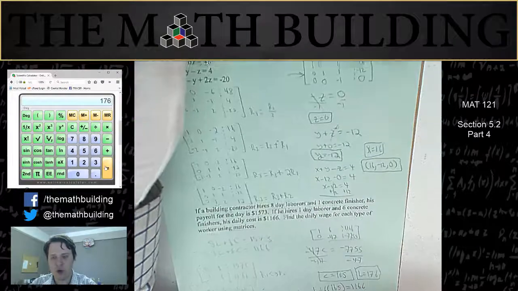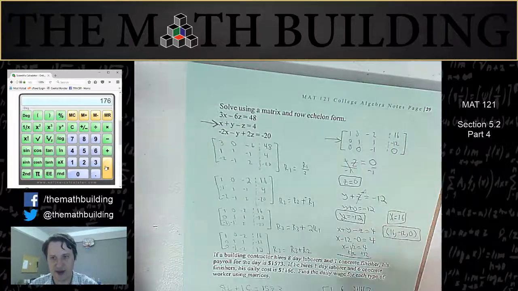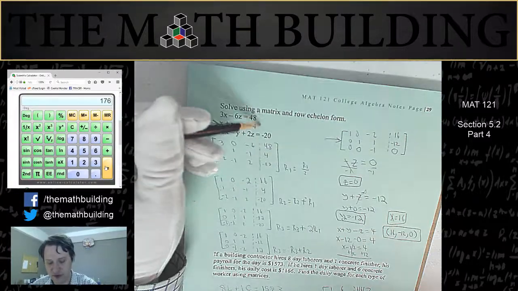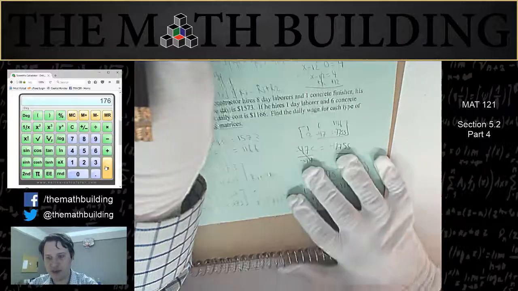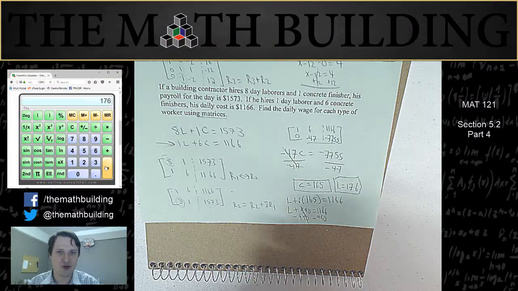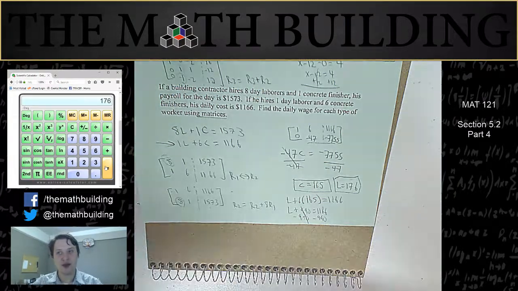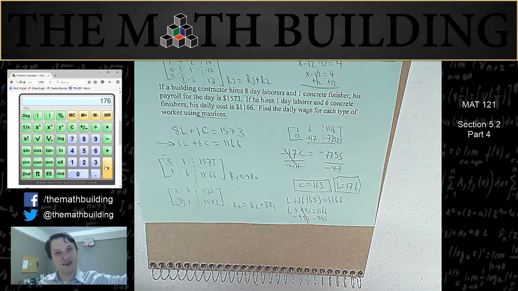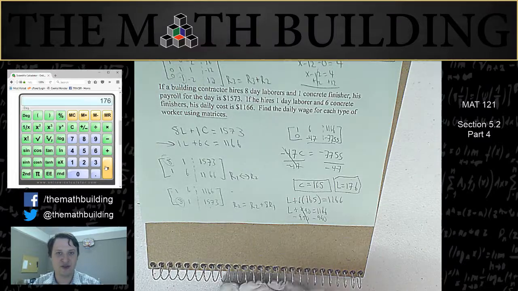And as usual, for all of these problems, don't forget, you check your answer by plugging in L and C into both equations, or by plugging in X, Y, and Z into all three equations. And if it works for all three, you know you got the right answer. So hopefully you have learned to love using a matrix and using an augmented matrix to solve a system of equations. You can use this process, as you can imagine, to solve a system of any size. 50, 500 equations, 500 variables, you could use it to solve it.